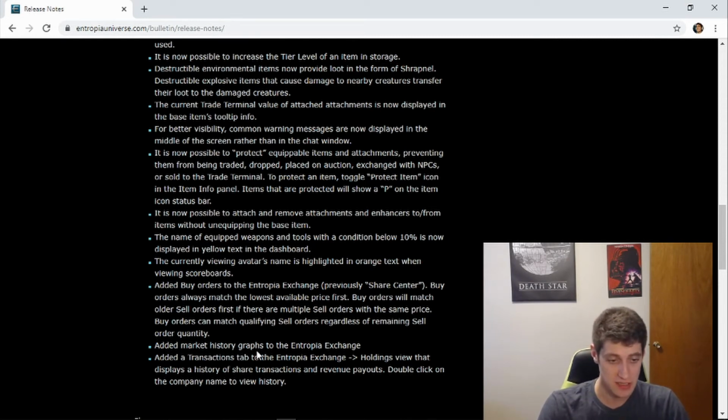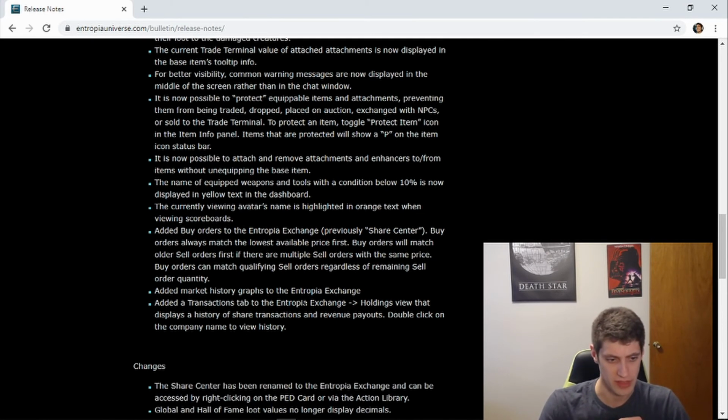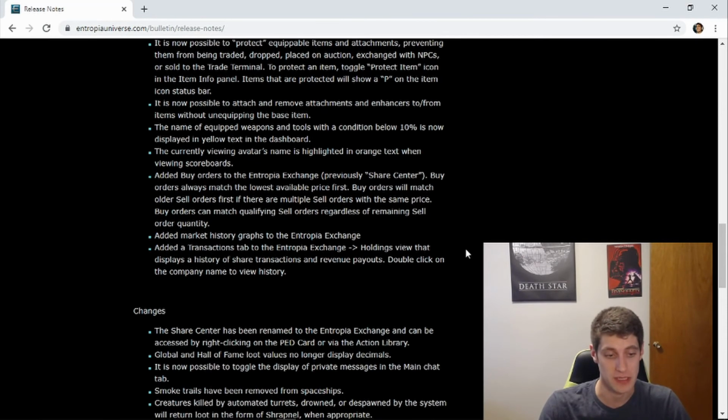So that's pretty nice. They're adding graphs for the prices of the shares, so you can see how the prices have changed over time, just like all your other items in game. When you look at the market value, you can see the graphs of how they changed. You can now do that within the share center, and then they added a new tab for that. That is all the new stuff with the enhancers and with some other creature comforts in the menus and stuff, trying to make our lives a little bit easier.